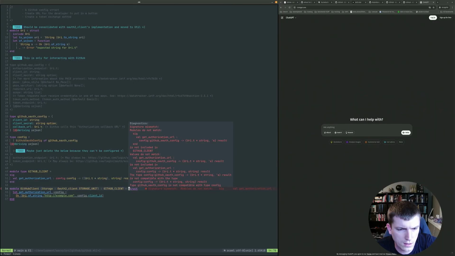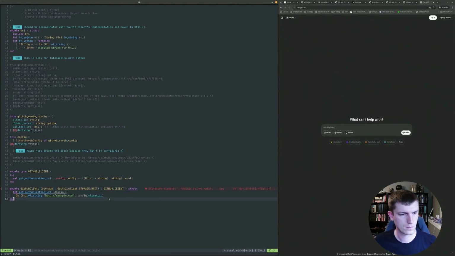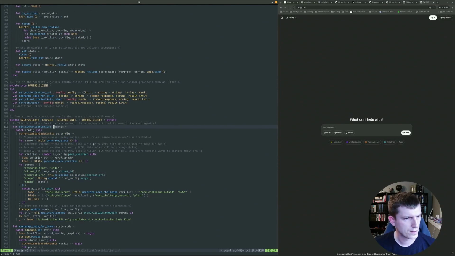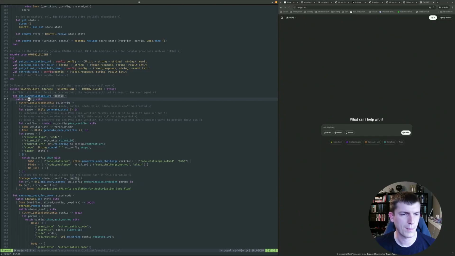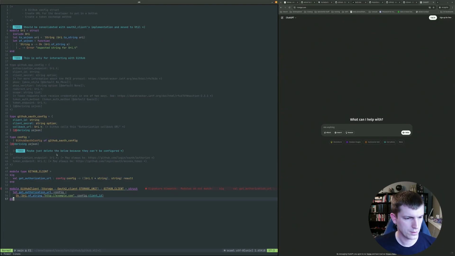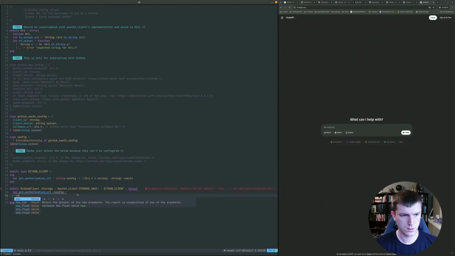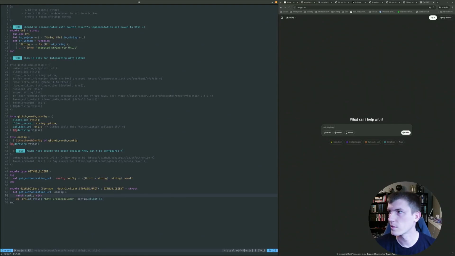So it's just the fact that it's using the GitHub auth config. The type config, GitHub auth config, result is not compatible with the type config. But why? Let's see how we did it over here. Oh, I have to match it to make sure it's the right type. Okay, whatever. This is only busy work at this point.